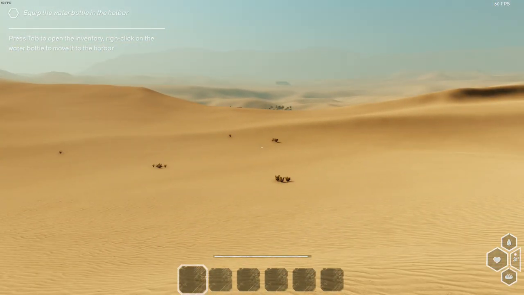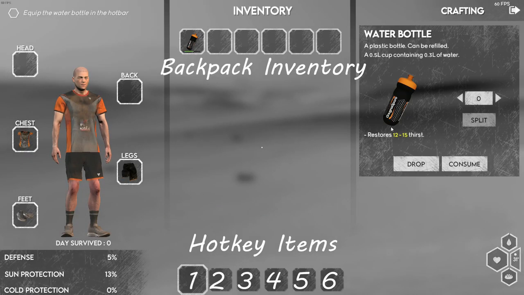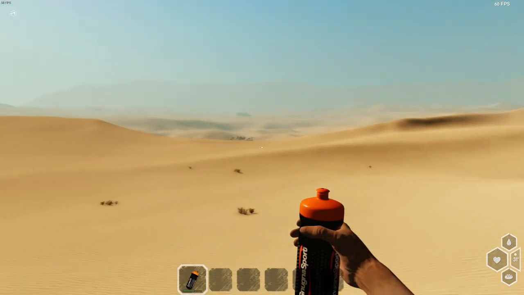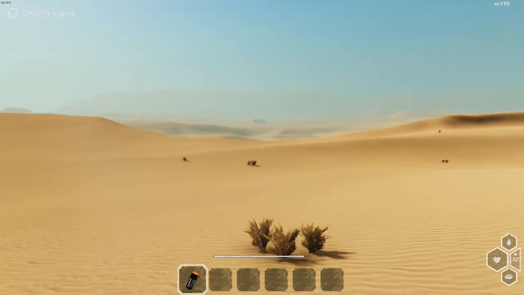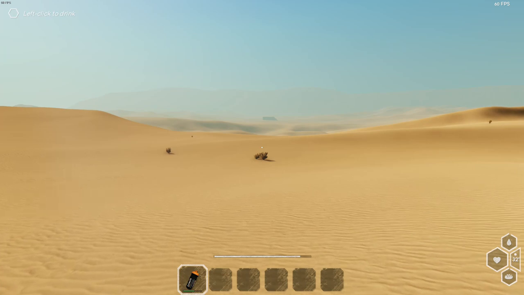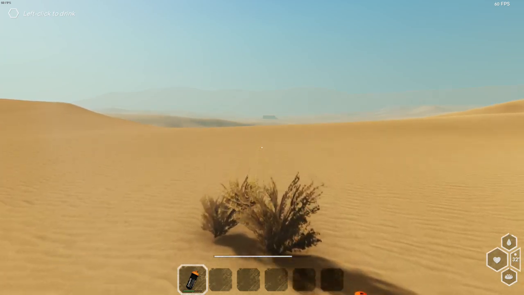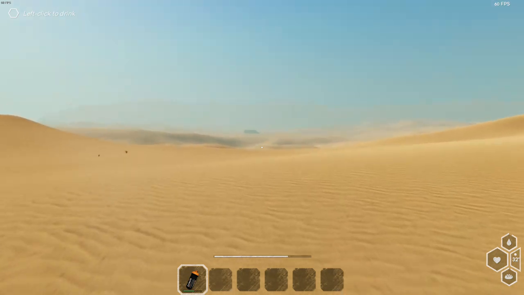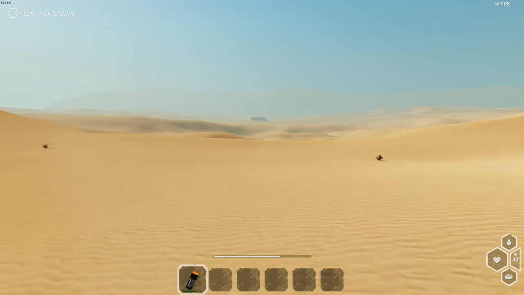So we do have a little tutorial here, and I'm going to go through as fast as possible so we get as much in as we can. We're just going to grab that water bottle, throw it in, and head on over to this oasis. Now there's quite a bit we can craft in the game, but it all centers around these oases. Oases, right? That's the plural. I'm pretty sure it's oases.